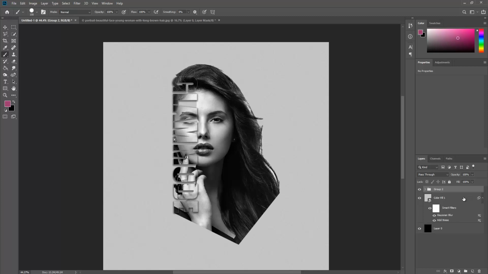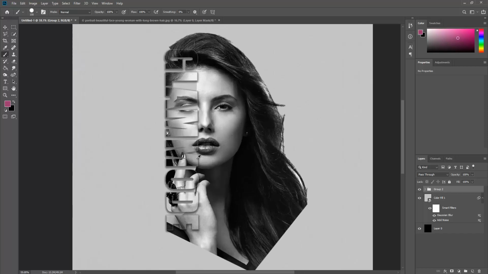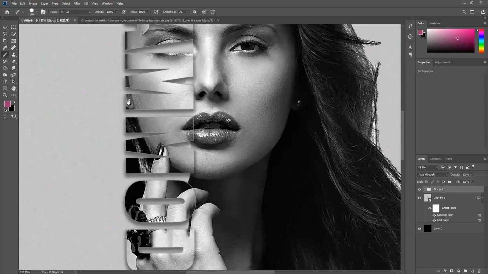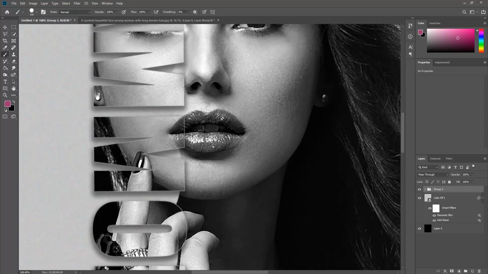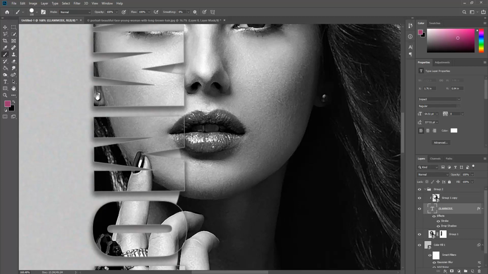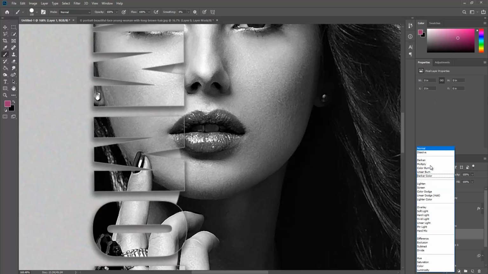There is one thing we have missed. We need to add some color on the lips that we have not done before. So let's go on and do that color part as well. I will right click here, and between the text and this layer, I need to add a layer. I will add a layer, and instead of the normal blending mode, I want to use overlay.